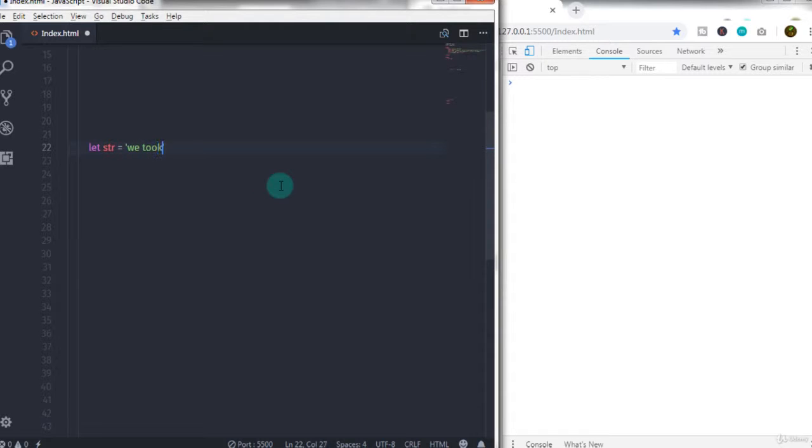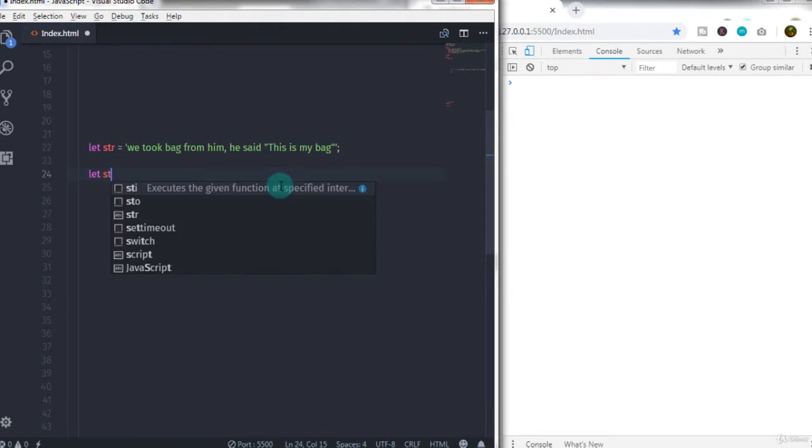If I say let str is equal to, in single quotes, 'We took bag from him,' he said, and then in double quotes, "This is my bag", ending the statement with a semicolon.